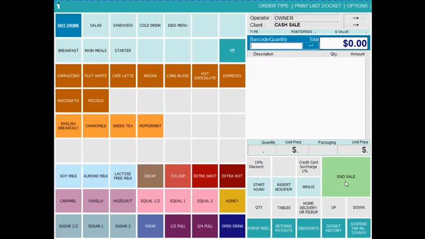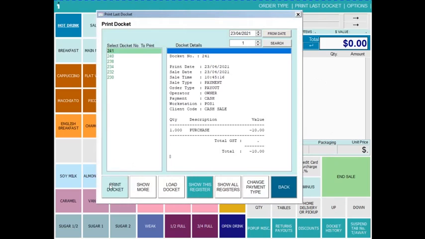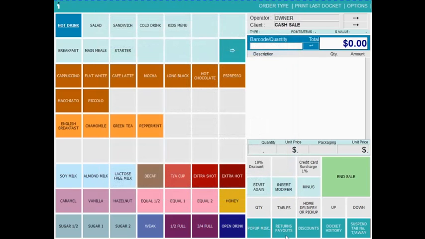So these two buttons, the end sale and the returns and payout button, are very, very important, because all money going into the till goes through end sale. Any money coming out of the till goes through returns and payout, and that keeps your cash drawer in check. Okay, so we've got our print last docket across the top, or we can go docket history. We can print our last docket from there. We've got a few functions here like changing our payment type or loading the docket into the till, and we've got our returns and payouts. Thank you for listening.